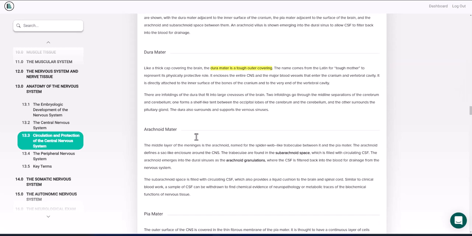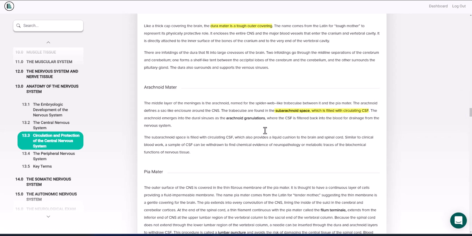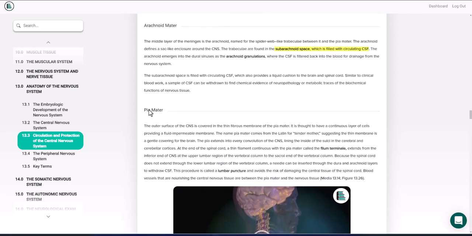Okay. Now, then there's the arachnoid mater. Again, this layer has those fibery structures coming down, and we see those fibery structures in the subarachnoid space, which again is filled with cerebrospinal fluid, CSF. CSF, recall, is made in part by those ependymal cells that I introduced, one of those glial cells. And then finally, the most delicate and most deep layer is the pia mater. It is continuous, creating this tender mother, right? This very, very gentle layer.